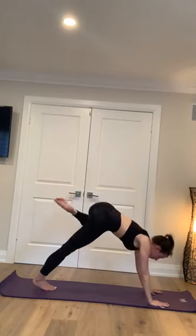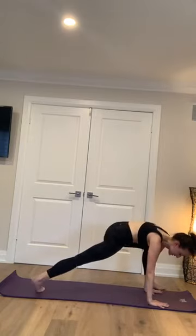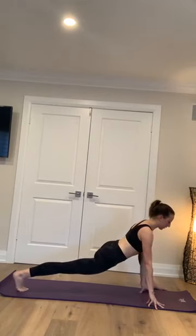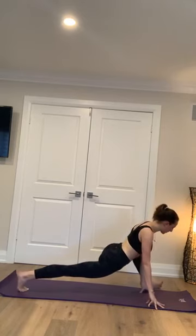Pull the right knee in towards the tricep, and then big step forward with that right foot. Slide that left foot back. Keep the palms or fingertips on the ground. Drop down through the hips. So finding that stretch again in the top of the left hip, so the left hip flexor. You can rock forward and back a few times. If it feels good, you're going to roll to the pinky toe edge of that right foot with the right knee pulling out to the side.